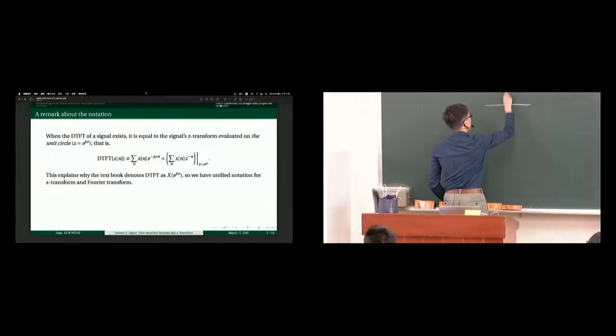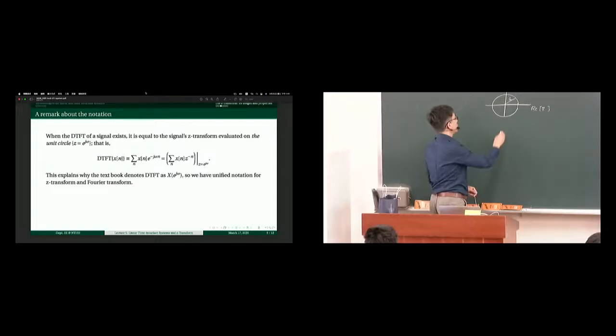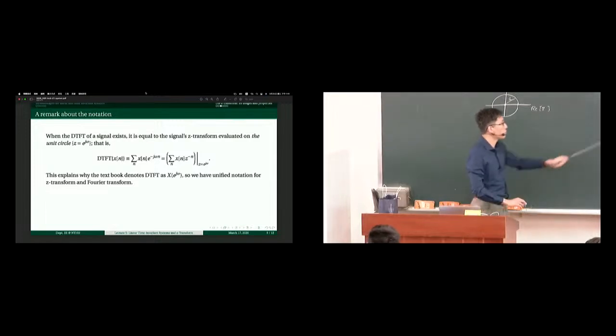So this plot is going to be showing up a lot. Suppose that we have a circle of radius 1 on the z-plane. Real part of z, imaginary part of z, okay? Suppose we draw a circle centered at 0, a circle of radius 1. That's what we call this circle. This is called the unit circle. Okay? A bit of terminology. This circle is referred to as the unit circle.